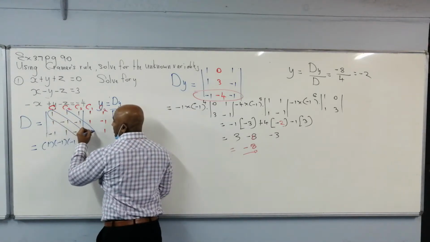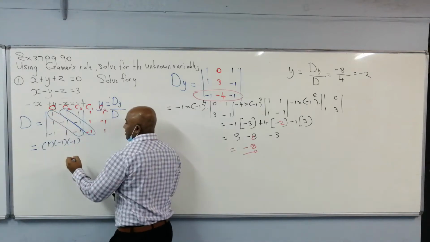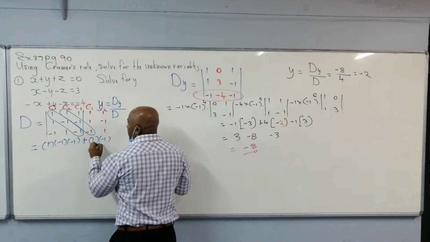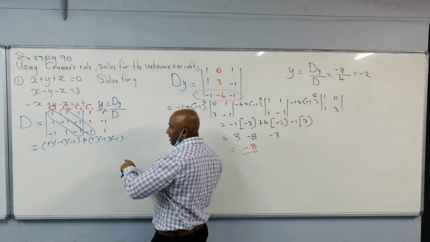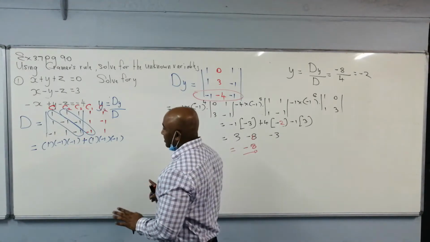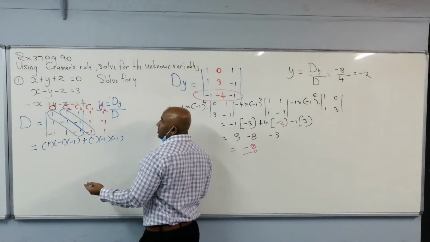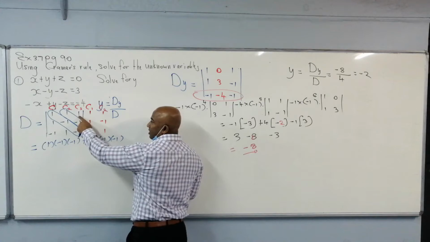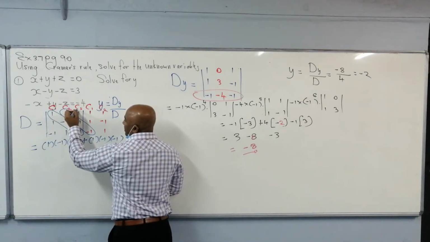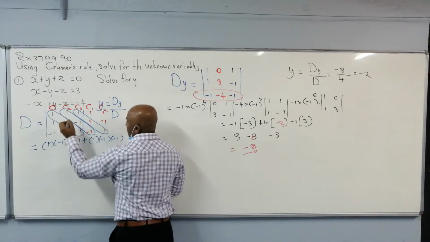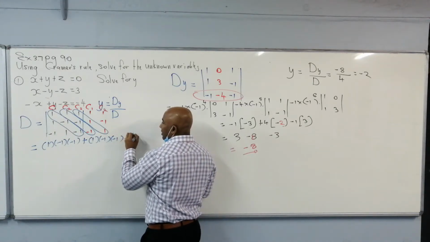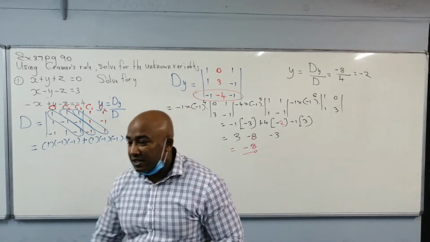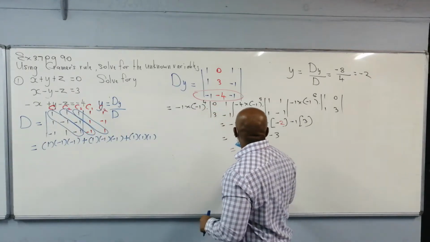I'm going to multiply diagonally going down now. So this is going to be plus. I always put a plus sign. And then 1 times minus 1 times minus 1, going down. This is not using cofactor expansion, but you can still use it if they don't give you any instruction. This is the easiest thing to do. What's the last number that you have there? You got 1, 1, 1. So you put a plus and multiply, that's going to be 1 times 1 times 1.